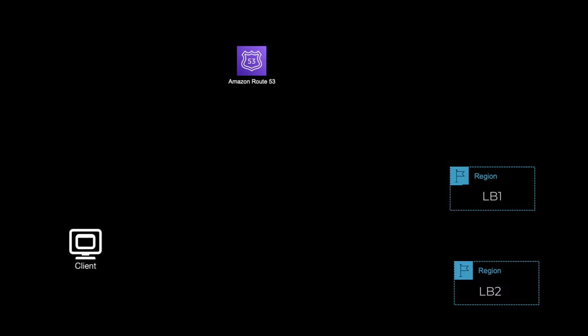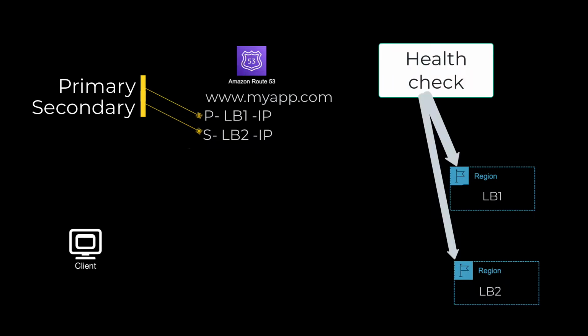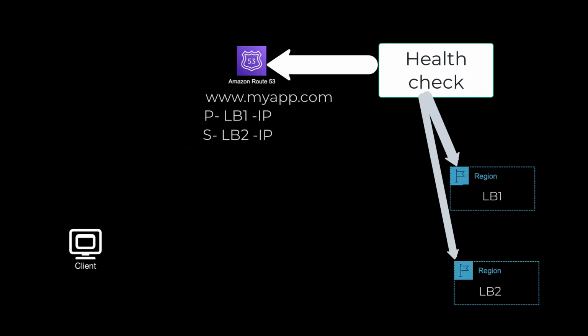load balancers. Rather, I'm going to make use of a DNS service, Route 53 in that case. And I'm going to create a failover entry for load balancer 1 and load balancer 2. I may define load balancer 1 as primary and load balancer 2 as secondary address. And I will also associate a health check with both the load balancers. It is through the health check that Route 53 will get to know whether a load balancer is functional or not. Now, in the meantime, the client queries for the address of myapp.com.